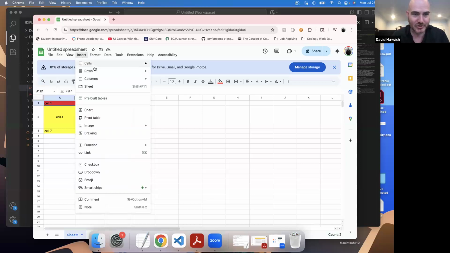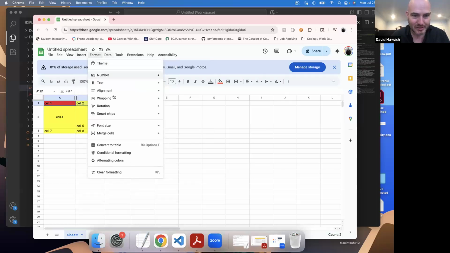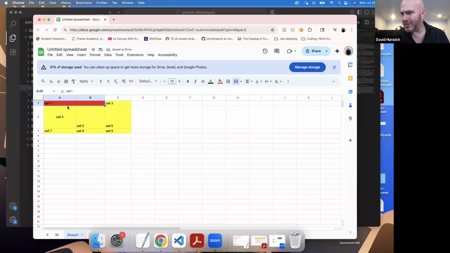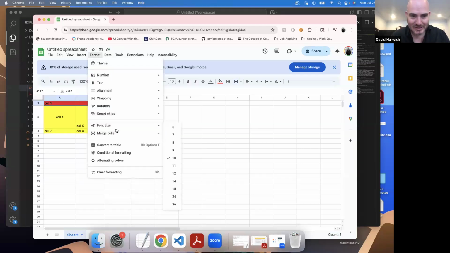So if you were using something like Microsoft Excel, that would be something like this, merge. There you go. See how I merge these two so this one cell spans more than one column, right? And I could even do it like this.